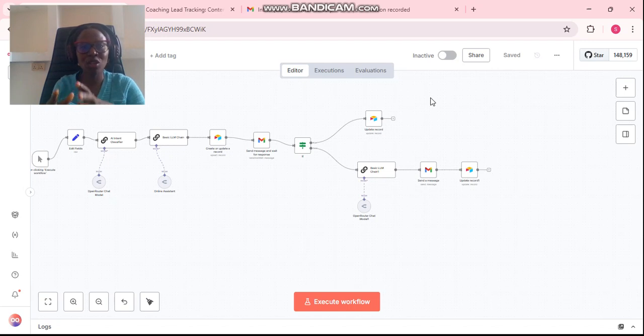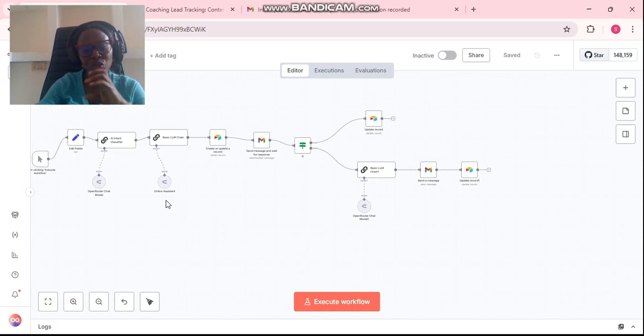So if you're actually using Meta to run your ads, or this is where most of your leads are living, then you need to have a Meta verified account with a workspace email. Or if your leads are living on your website, that is very good. You can also capture them from your website and have this AI support respond to them accurately and provide the necessary support that they need.